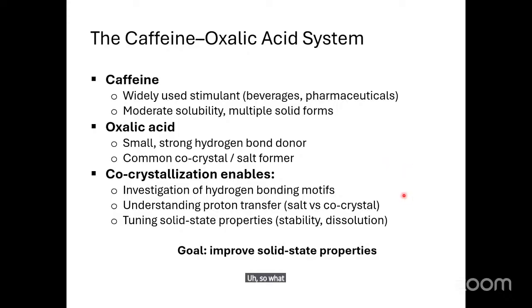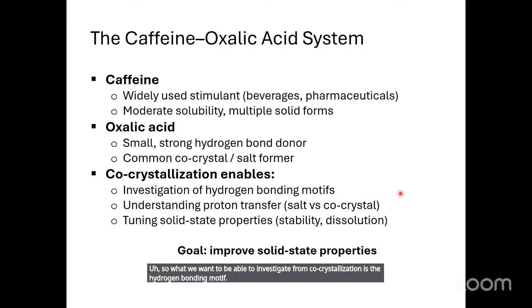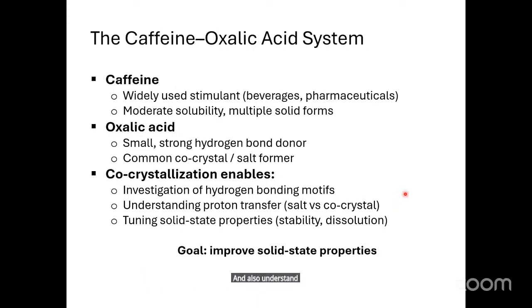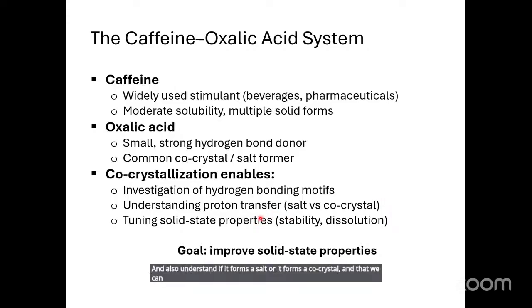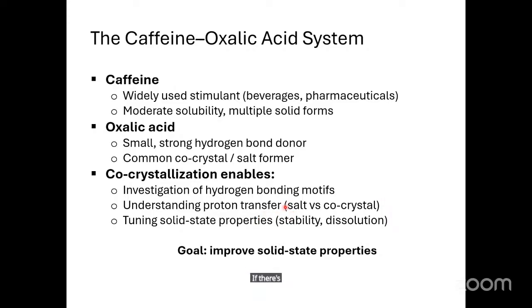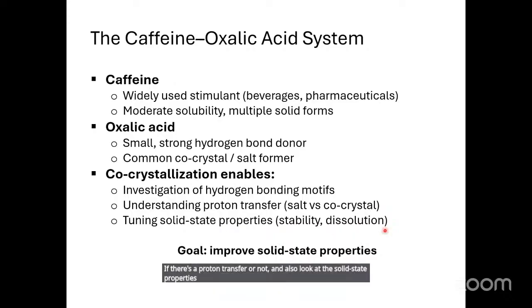So what we want to be able to investigate from co-crystallization is the hydrogen bonding motif, and also understand if it forms a salt or it forms a co-crystal, and that we can understand by looking at if there's a proton transfer or not, and also look at the solid state properties like stability and dissolution.